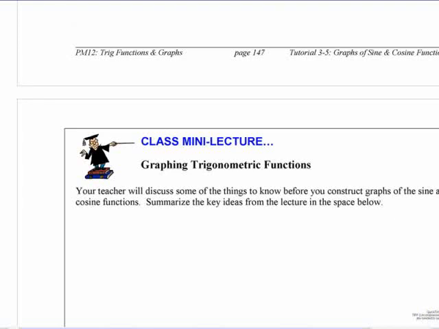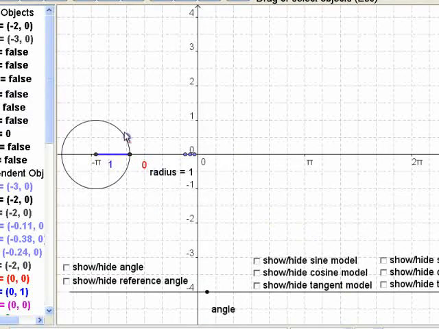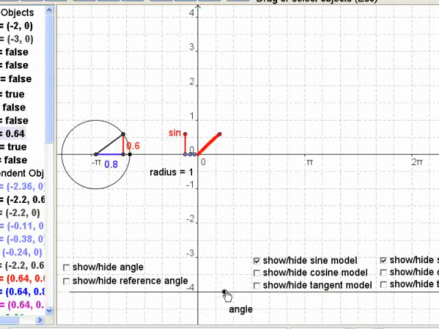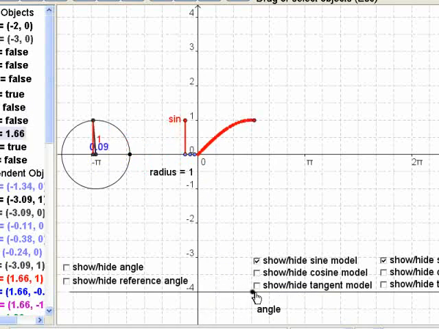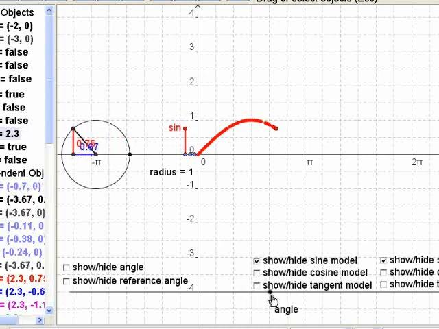Remember that the shape of the graph, what happens? Like as you go around, the sine ratio, if we're modeling the sine ratio, as the angle gets bigger here, as you start here, this is the sine ratio, right? It gets bigger to a value of 1. That's what it maxes out. And then it goes back down.